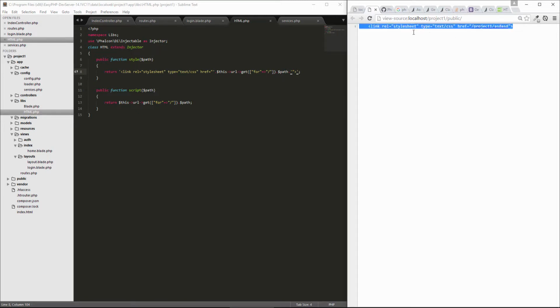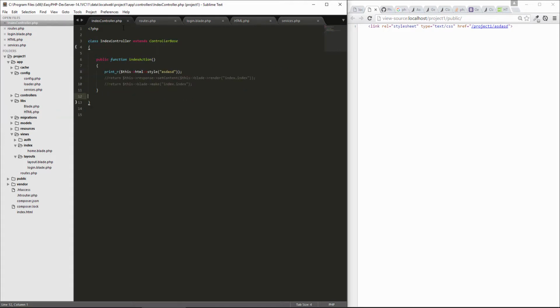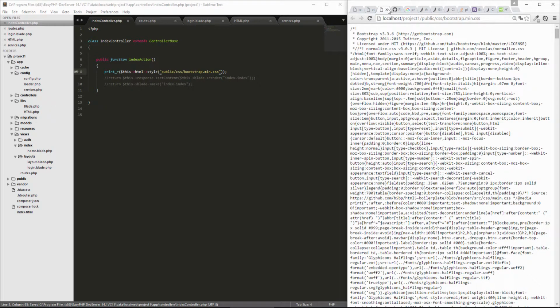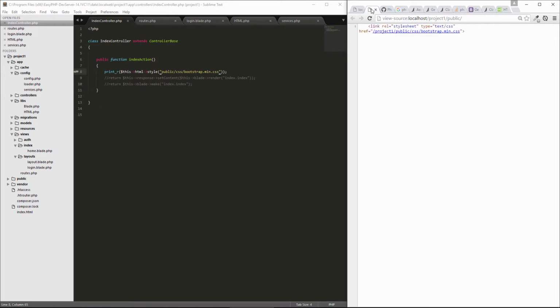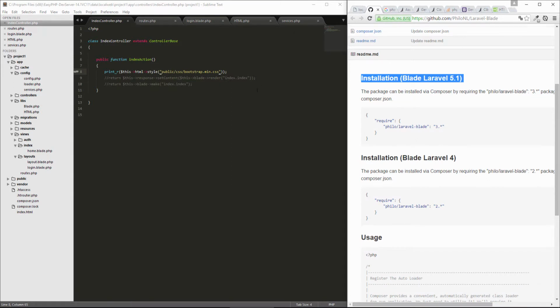Okay, that's an indication that it works. Let's actually throw a real use case scenario. Public slash css slash bootstrap dot min dot css. Yep, gives me the right direction to do that. Just works. Perfect.